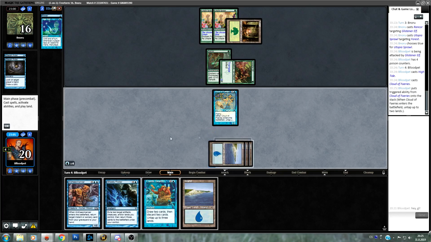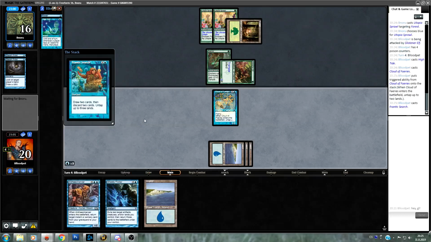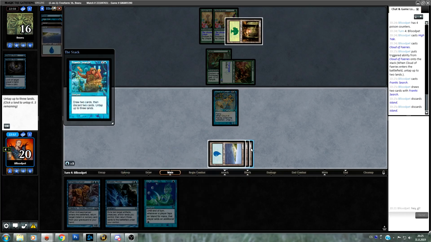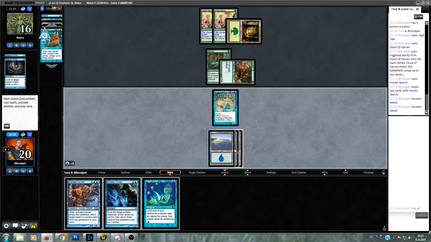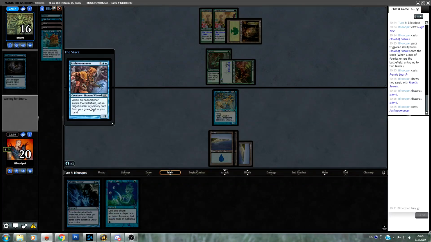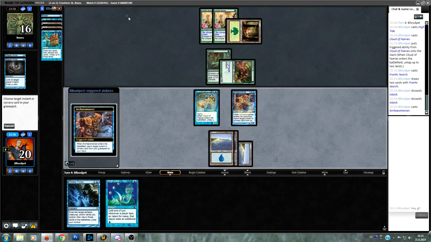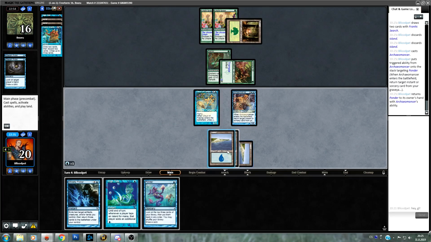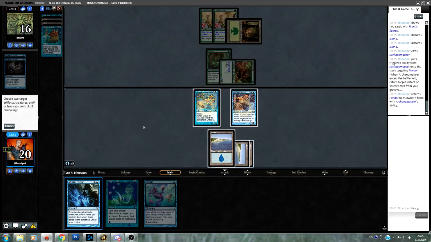Okay, so let's actually Frantic Search first. It didn't help a ton. Do I want to play the High Tide? I kind of don't, actually. Scrap Ponder. What we need is like Merchant Scroll, Capsize, another Compelling Argument, that kind of thing.